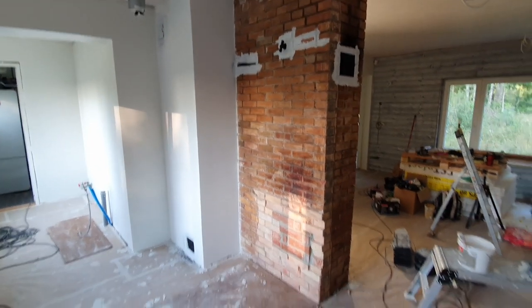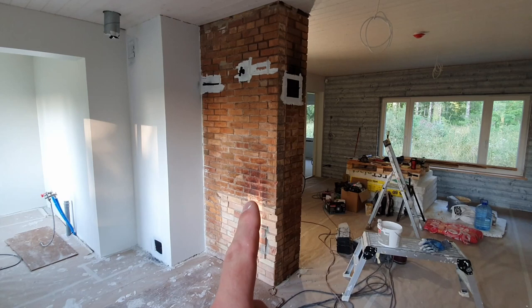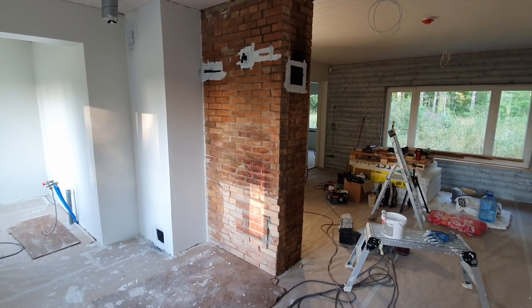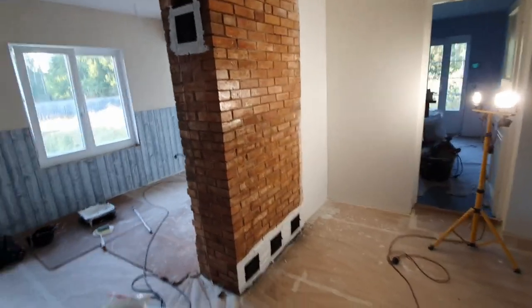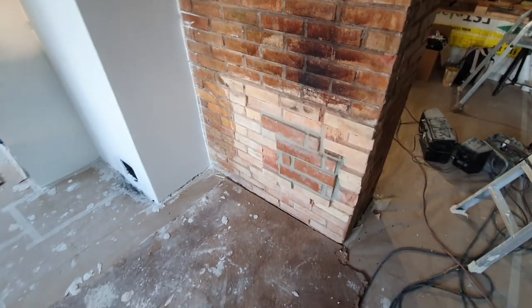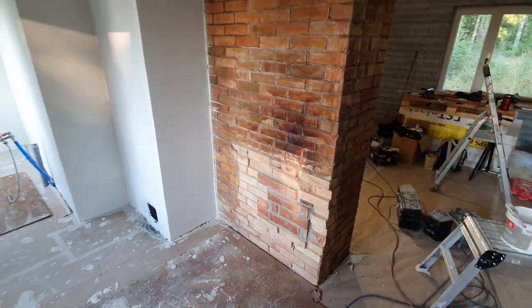So the next task I have on the list is painting this part of an old fireplace. I will show you the other side. And here was actually a wood burning stove. So I closed this opening here.